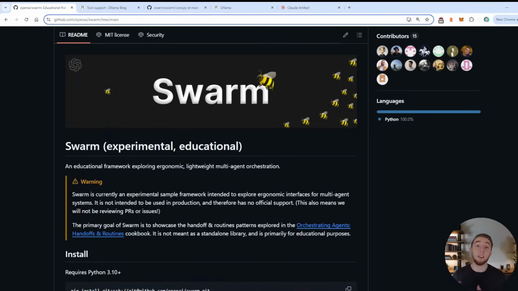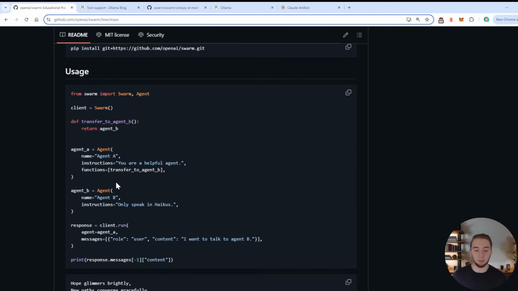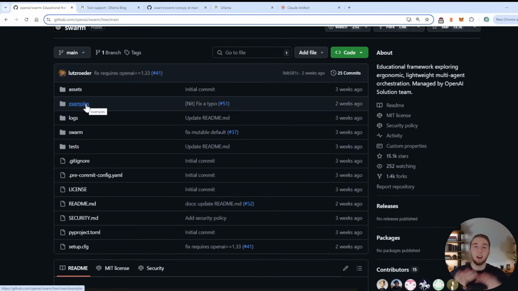If you haven't seen my other video on Swarm yet, I would highly recommend checking that out, because I dive deep into what it looks like to actually create a bunch of AI agents to make a swarm with this tool. What I'm going to show you now is a higher-level look at how to integrate with Ollama to run your agents locally. But if you're curious how to actually use this platform, I've got a video on that. It is so easy, and they've got great documentation in the repository as well for how to set up these agents and link them all together. They also have this examples folder right here, so you can see a ton of different examples for different use cases and how you can build those all with Swarm. So with that being said, I'm going to dive into the Ollama side of things now.